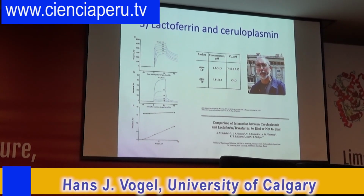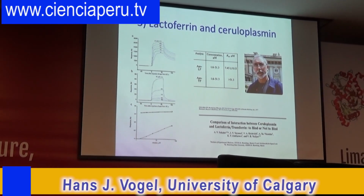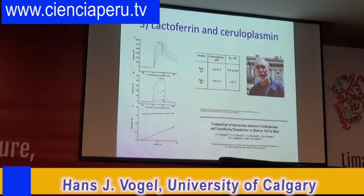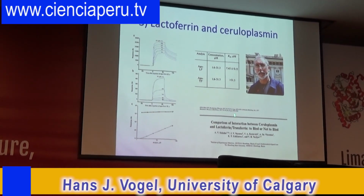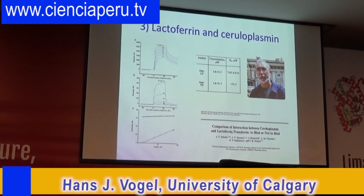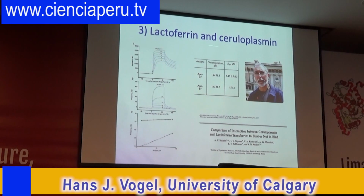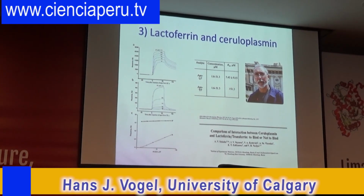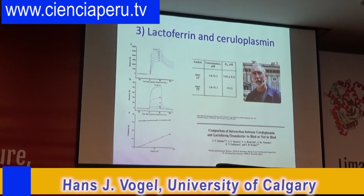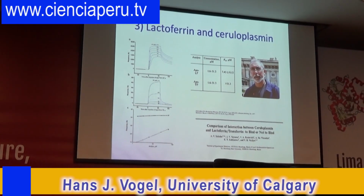But the function of ceruloplasmin is actually to deliver iron 3+ to transferrin. And so originally I had expected that transferrin would bind stronger, because ferroportin brings the iron out of the cell in the form of iron 2+, ceruloplasmin kicks it up to iron 3+, and then it goes into the transferrin for transport through our body. And so this is a rather remarkable observation, and I still think there's more to be learned about this, because why lactoferrin is interfering in this process could actually tell us something about what happens under conditions where lactoferrin is present at high concentrations in the plasma.